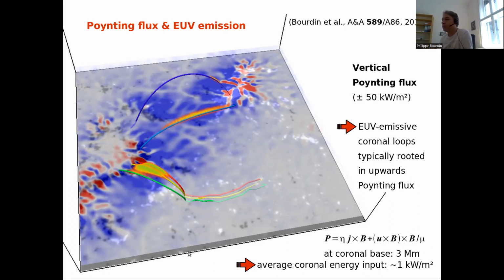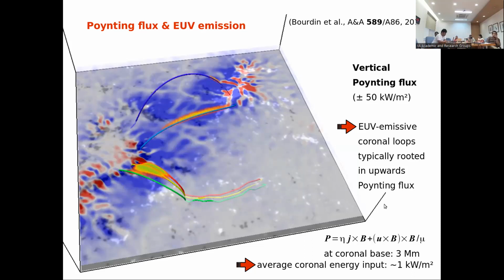If you average the whole area here, including some quiet sun, still next to the active region but rather quiet, as you see from the color, you get an average over this field of view of about 1 kilowatt per square meter. And funnily enough, this is about what theoreticians say should be the heating of the corona on average. So that makes us quite happy, because we see that the heating through the mechanism here would be sufficient. And maybe I should say that the colors here actually represent plus minus 50 kilowatt per square meter, so you see there are locally strong enhancements to that number.